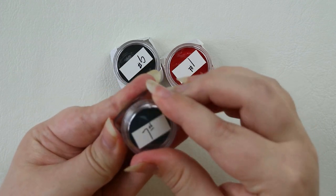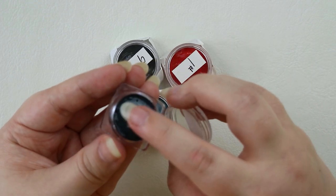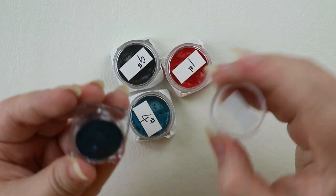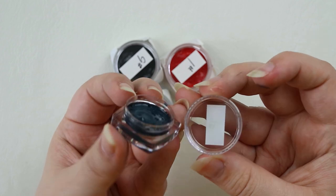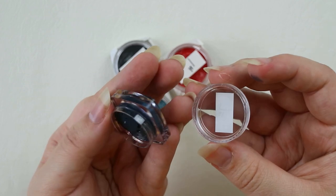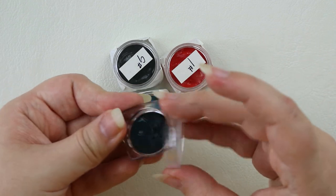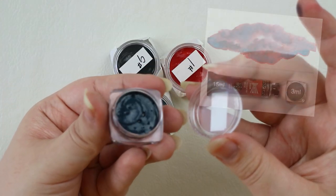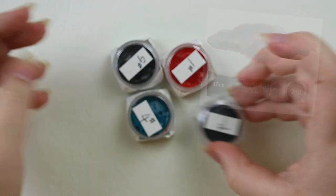There's quite a few different colours of these available on AliExpress, but these are essentially just little tester pots. Ooh, it's gooey. So they'll squirt a little bit of the paint into the pot for you, and then you don't have to buy the full tube. But there's a lot of paint in here. Like, I don't get through a lot of paint. I can't exactly remember the colours I bought, but I'll put a picture on the screen so you can see. But I got four different colours.